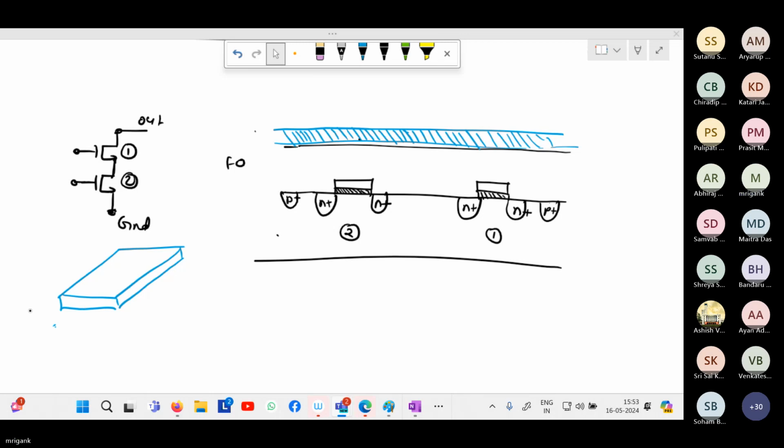Likewise, you will have other metal layers also, like metal 2, which is going to come after another layer of field oxide. It is separated from metal layer 1 using another field oxide layer.